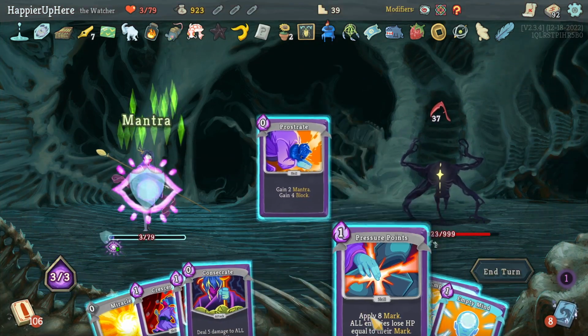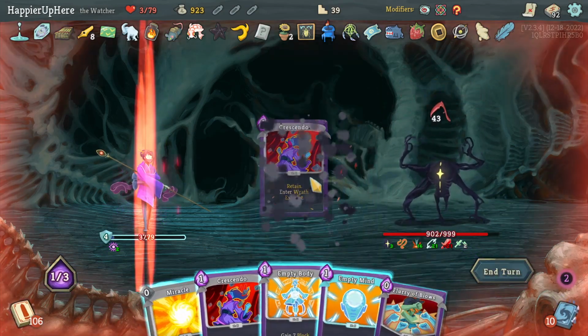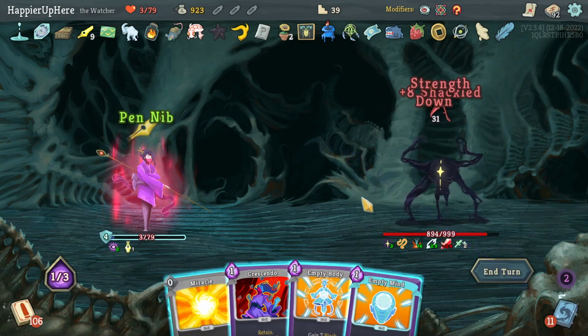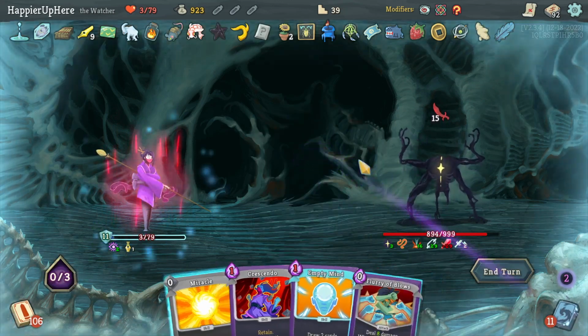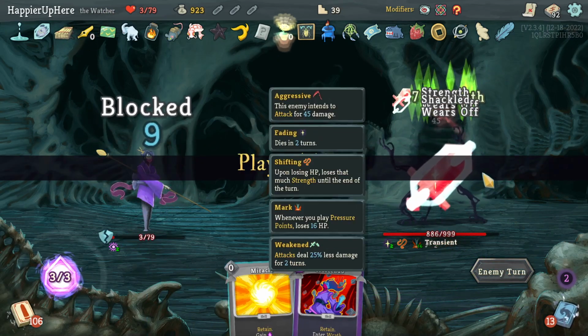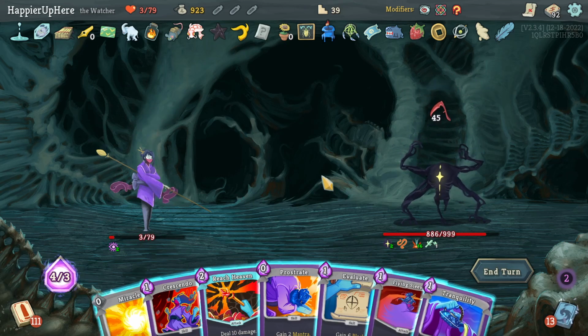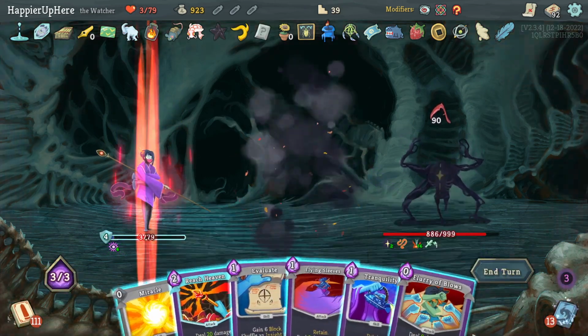Okay, let's do Prostrate, Pressure Points, Consecrate. I should probably do Crescendo here again, alright. Flurry of Blows, and, wow, alright. Empty Body. Another Flurry of Blows. Okay, that is enough. This is close. I still have 2 more turns. Where are my good attack cards? Another Prostrate. I think I'll do Crescendo because I have the Tranquility here in case I need to exit Wrath.